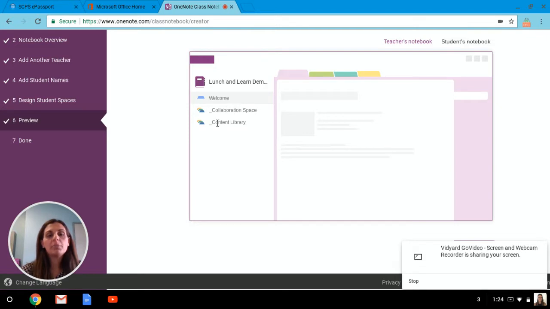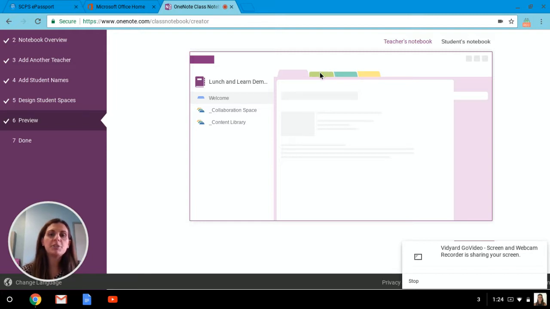And also what I'll be able to see once I add my students is a list of all their names for each class period right here in this left column. I'm going to click on the tabs right here that are in different colors, which are not going to work for me right now because I haven't created the notebook.